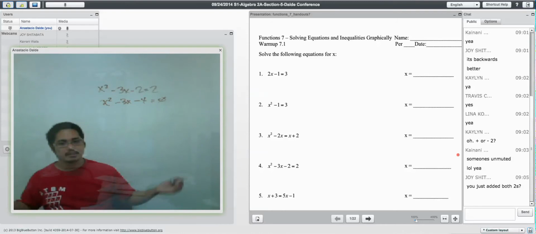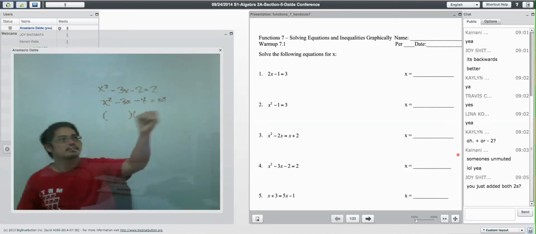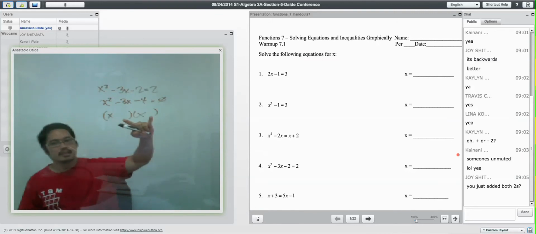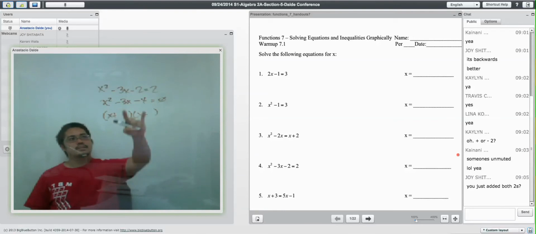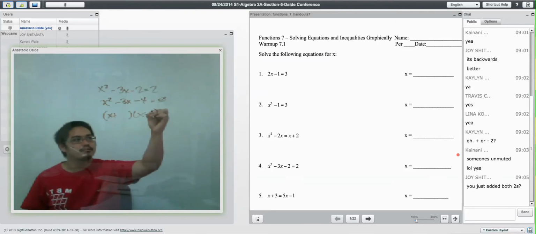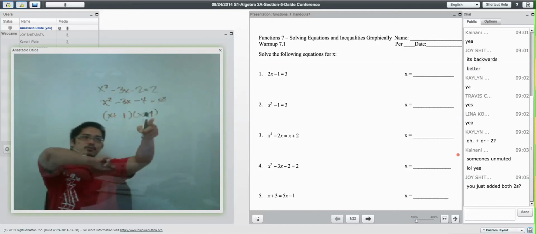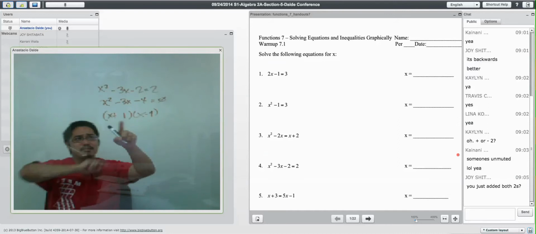I think that the best thing to do would probably just be to factor it. So I've got an x, I've got an x, and I want these two numbers over here to multiply out to be negative 4, so I know one's positive, one's negative, and I want them to add up to negative 3. So I'm going to put the negative 4 over here and positive 1 over here, because negative 4 times 1 is negative 4, which we're good here. But if I add those, you get negative 3.